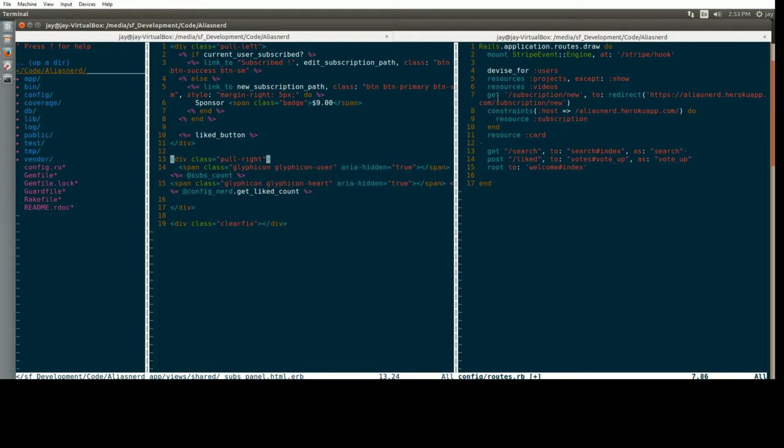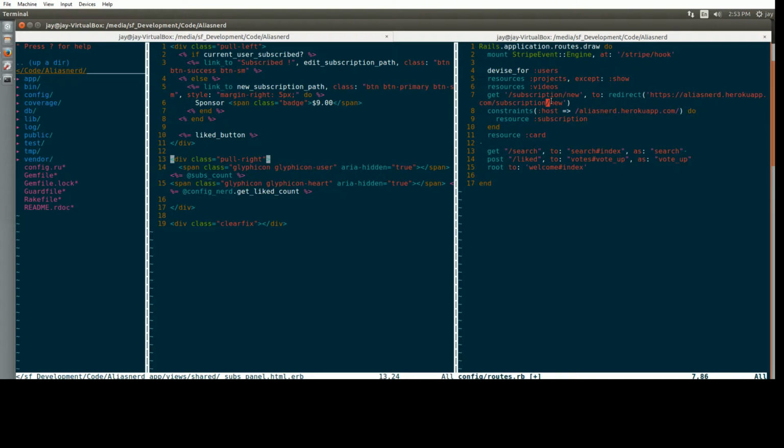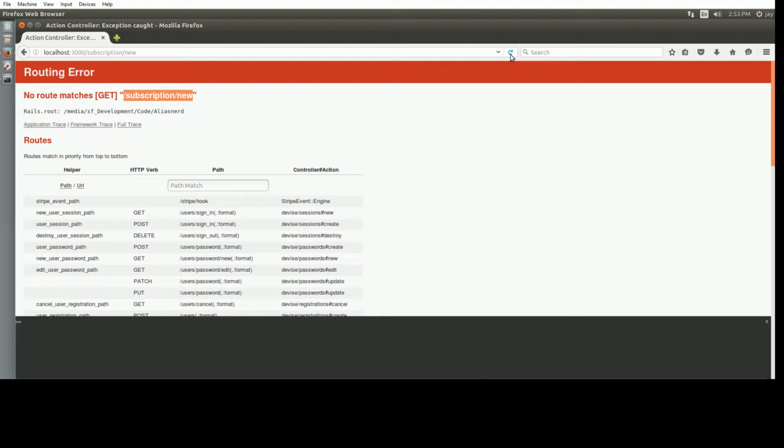So when it hits this get subscription / new, it's going to redirect to this one. So what I need to do is actually delete that and move it down here. Okay, so it'll redirect to that, which will meet this constraint, hopefully. And that's my hopes.